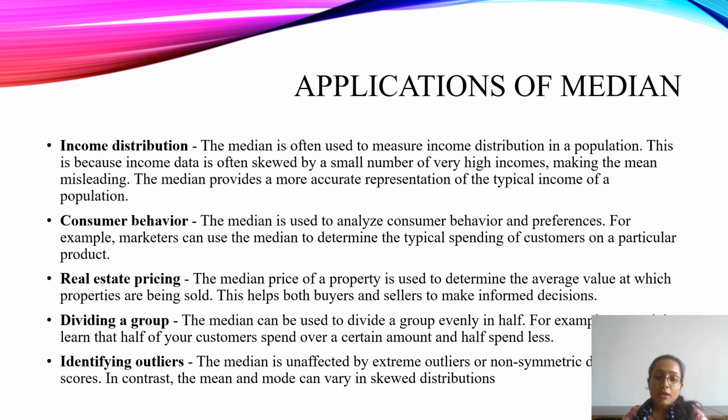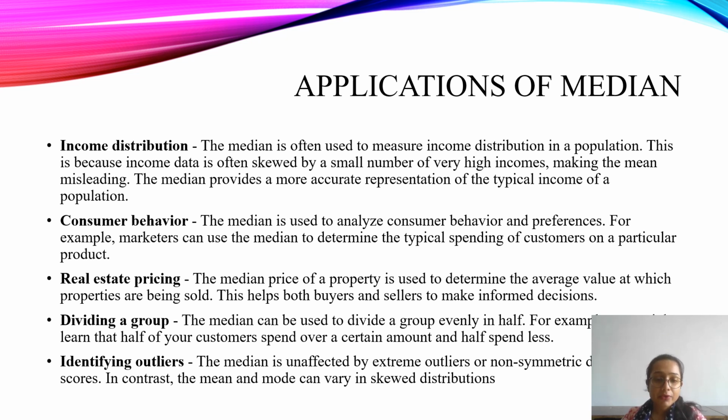Consumer behavior. The median is used to analyze consumer behavior and preferences. For example, marketers can use the median to determine the typical spending of customers on a particular product. Real estate pricing. The median price of a property is used to determine the average value at which properties are being sold. This helps both buyers and sellers to make informed decisions.